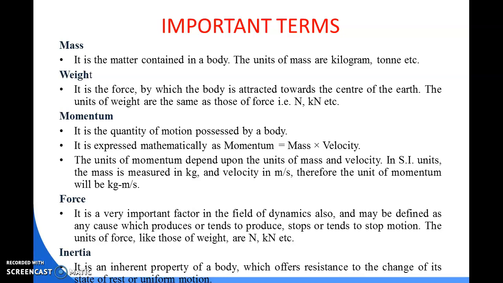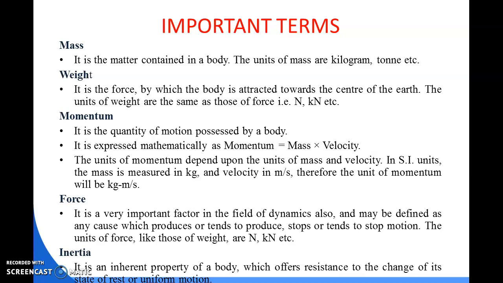Then coming to momentum. Momentum is the quantity of motion possessed by a body. Mathematically, momentum is equal to mass into velocity. The unit of momentum depends upon the units of mass and velocity. We know that the unit of mass is kg and the unit of velocity is meter per second. Hence the unit of momentum is kg meter per second.